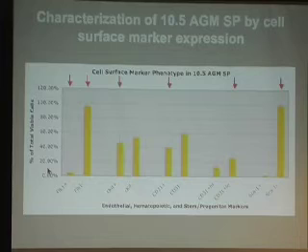Then we took 100 cells from each of these different populations and put them back in that methylcellulose assay to see if we could further narrow down which population within the SP is responsible for hematopoietic activity. These red arrows represent which fractions grew colonies in our assay. Interestingly, we actually had colony formation in both the FLK positive and the FLK negative fraction. That's an endothelial marker, and then the non-endothelial by expression.